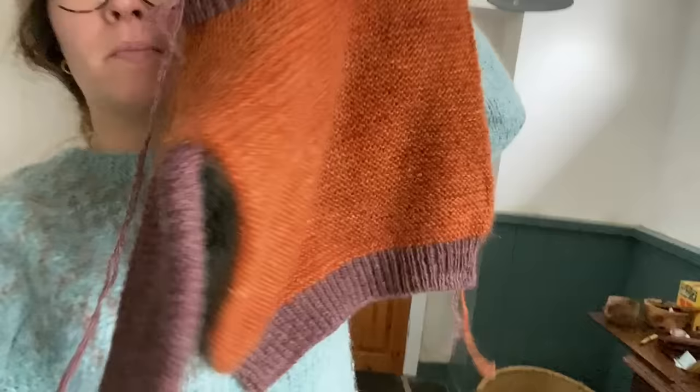Just finished all my dyeing. It went very smoothly today. Now we're going to have some lunch, and I'm going to weave the ends of this little jumper that I knitted for my little girl. I've actually blocked it already. I just need to cut off and weave in the final ends.